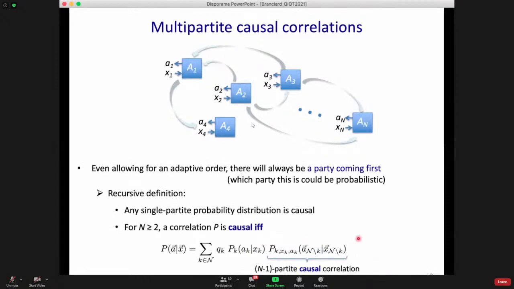And what we do is we take a recursive definition where we say that, okay, it's causal, you can embed it in a well-defined causal structure if, well, you can identify some party coming first, and then condition on what this party does, then all the rest should remain causal. So we have a recursive definition in the multipartite case, but essentially, once you have this definition, then you can characterize the causal correlations in pretty much the same way as you do in the bipartite case. So you also define some polytopes and you look at the facets. It's getting very big, so it's hard to do it even numerically, but in principle, this is doable. You can come up with causal inequalities. All right, so that was for this device-independent or theory-independent approach.